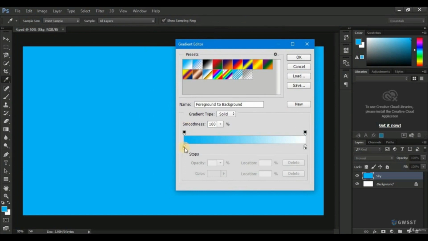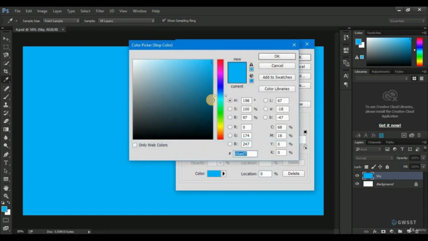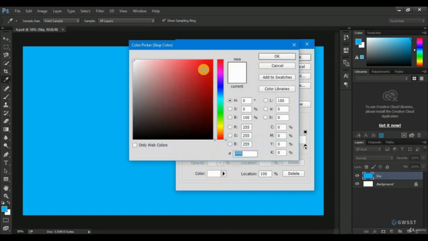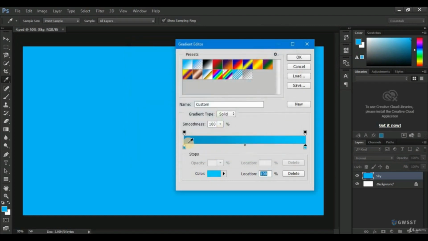So I'm going to set the first one. You can select the bottom one here. You can click that and you can see that we have a blue color. So choose this color. I'm going to set it to a bit dark blue, and then I'm going to set this one to the lighter blue. So let me just select here, and from here I can choose a light blue version. So yeah, I think this one is fine. So let's click on OK.